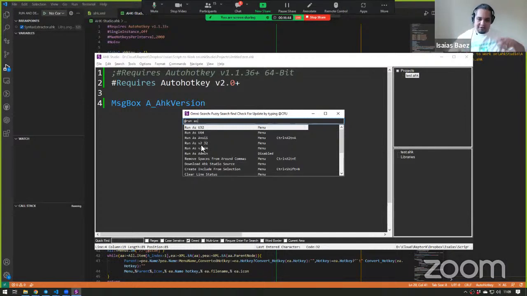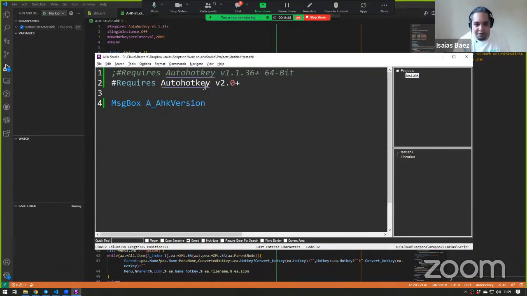But in general, yes, you just make sure to add your requires directive. Studio is getting closer and closer to being released. We're just fixing some small details, but everything else should be working as normal. And as soon as we have that, then we're going to go ahead and, just because I've talked to a lot of AHK Studio users, probably ironically more than Maestria, who is the one that created the tool.